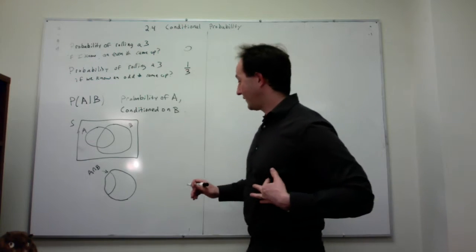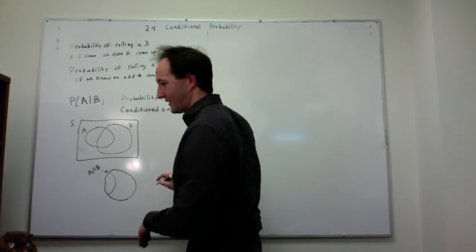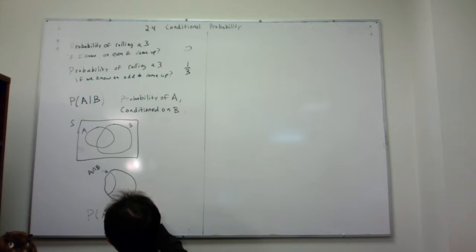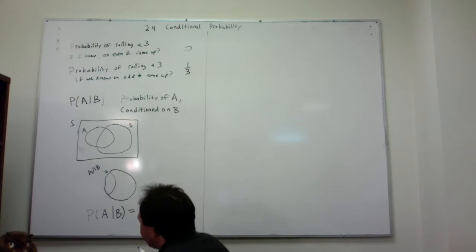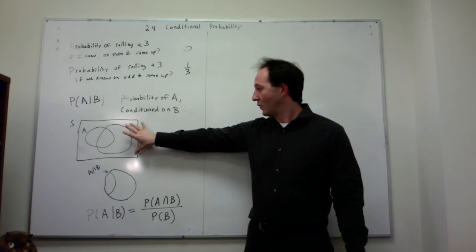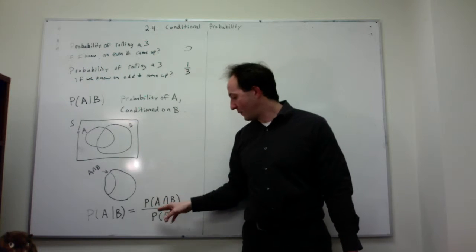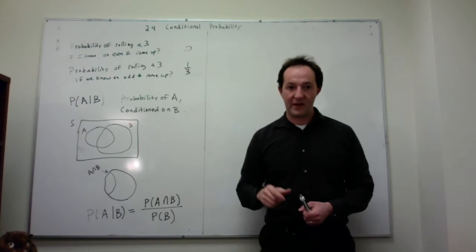And that's going to be what our formula for conditional probability is. So I'll just give you the exact formula. In general, we say the probability of A given B is equal to the probability of A intersection B divided by the probability of B. So the interpretation I'd like to have for this is we have our sample space here, we throw away everything in the sample space that doesn't correspond to that set B, and then we have to renormalize by B in order to have probabilities that all add up to 1.